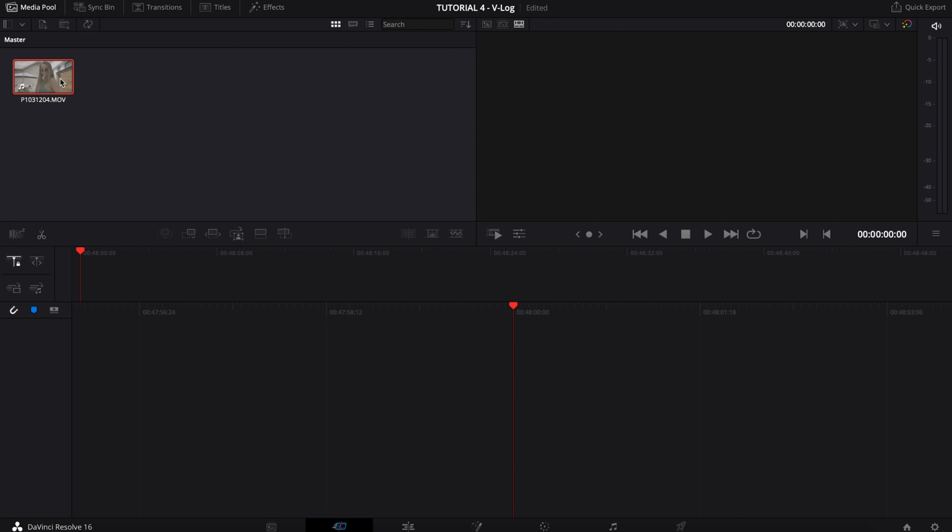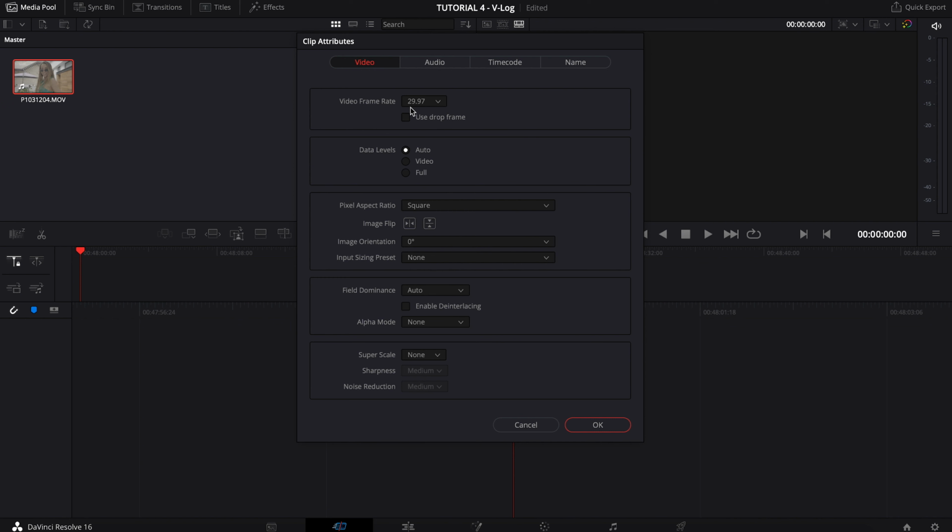And the first thing that I want to do is, just for your information, I filmed this one at around 30 frames per second, but I want it to be a little bit slower. So I want it to be 24 frames. That's what I will adjust right now.